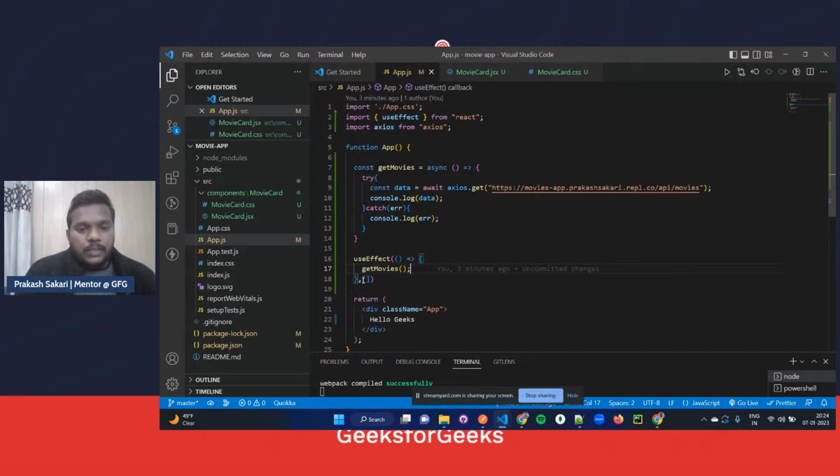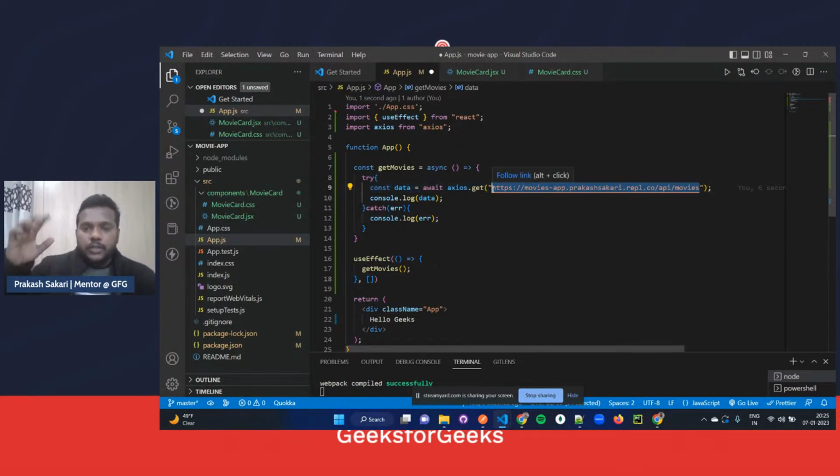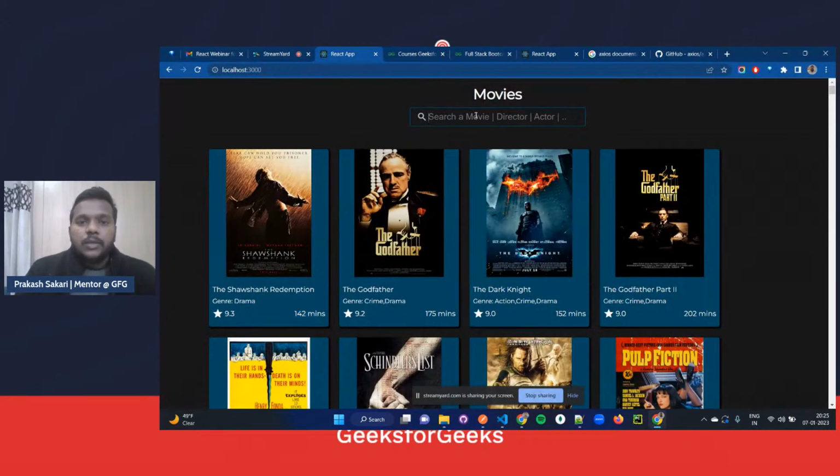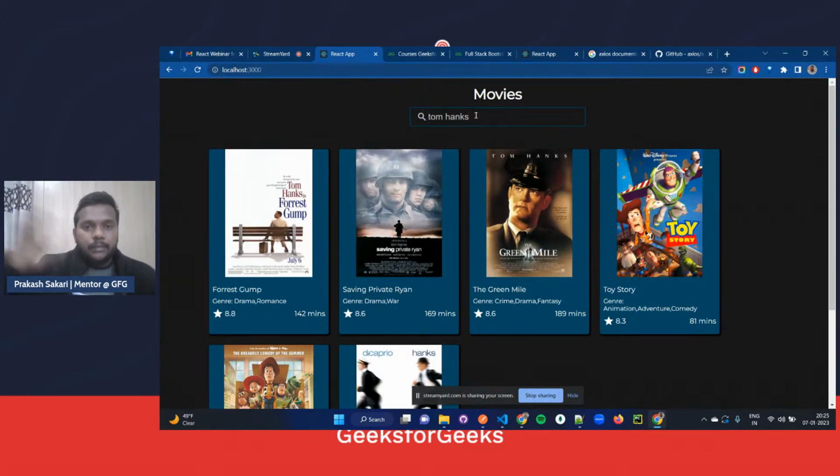Okay, so the useEffect is actually required to do some side effects. Now, what do we mean by side effect? Let's say I want to get data from an API. This is the data that I wanted to get from the API, the list of movies or the list of products or the list of songs or whatever the API is giving us. Whenever you want such data from an API, you just want it the first time on the page, or let's say on the page reload. Or the second case would be, let's say I search for something over here, if I search for Tom Hanks, then I want it to call the API and give me the data.